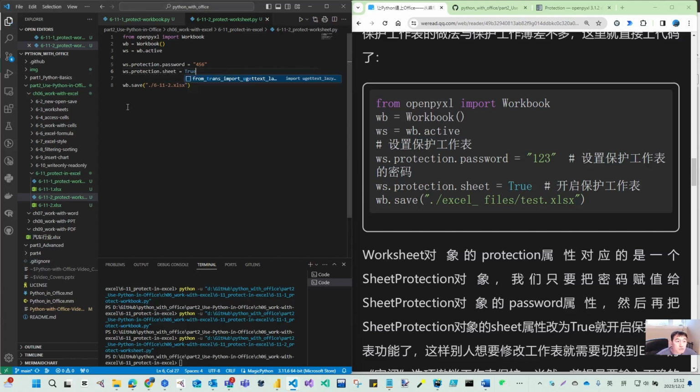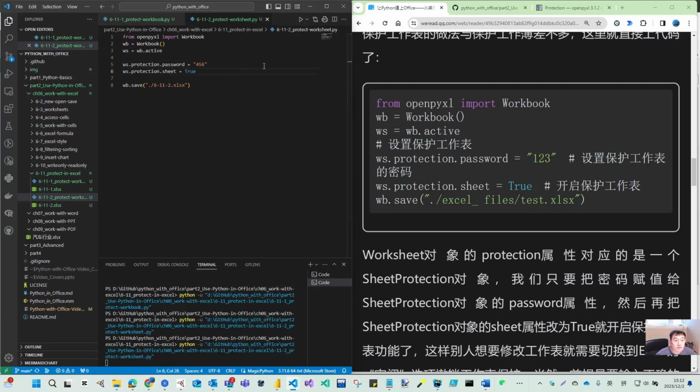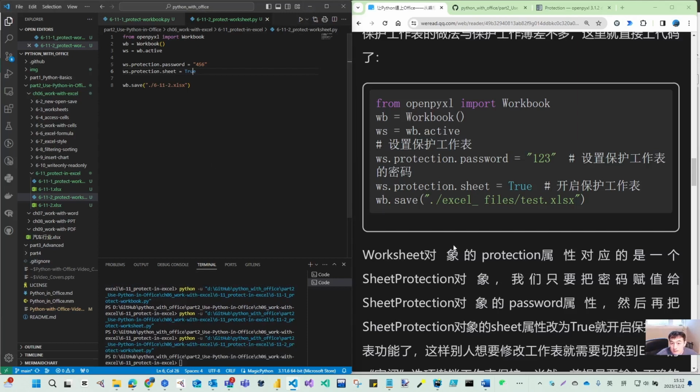So let's compare to this one. In the workbook, our object is wb, not ws, the method is security, the property is workbook password and lock structure. And here the method is protection, the object is worksheet protection with a password and a sheet, and the set is a boolean to true.